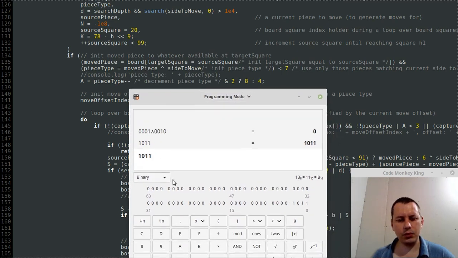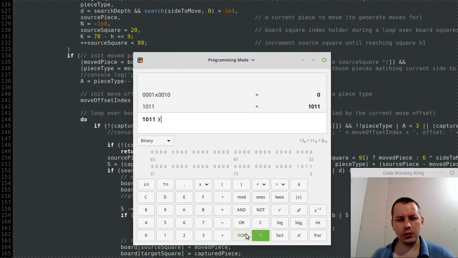So XOR with this one, 11, now minus. Let's turn it to decimal: 11 in binary means 3 in decimal. So 3 minus 1, so decrement by 1, we have 2.